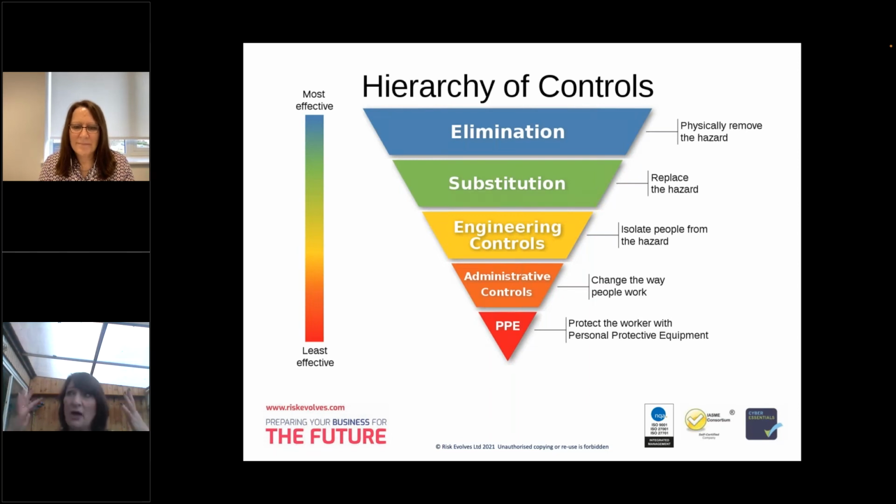So those are the key things really in terms of the hierarchy of risk reduction. But the point is that the higher up you get, the harder it is to get the business to engage in putting those actions in place. If you can imagine setting up a new yard, having to set up a barrier is more expensive than just painting a walkway or telling people to wear high-vis jackets. But again, don't sell yourself short.